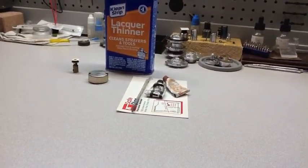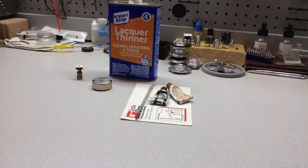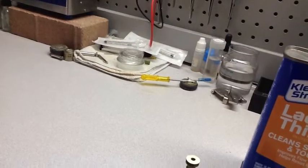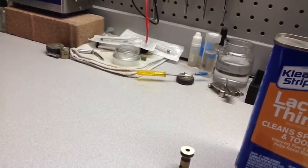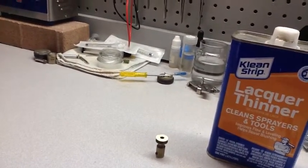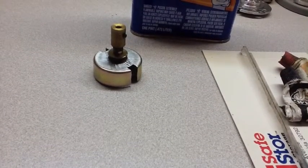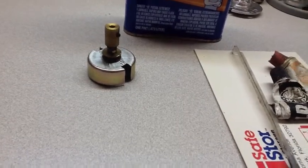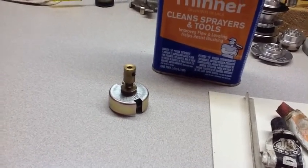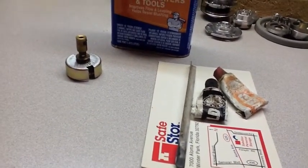I went ahead and moved my little operation inside and I'm over at the table where I work on mixing up my e-juice. If you see syringes over there in the corner, don't leave me any smart comments — that's for mixing up the e-liquid. I've got to do my best to get that centered so the magnet is not spinning off balance, which is very important because it's going to throw a bunch of vibration into the motor if I get it off center. I'm going to work on that and basically get her JB welded up.